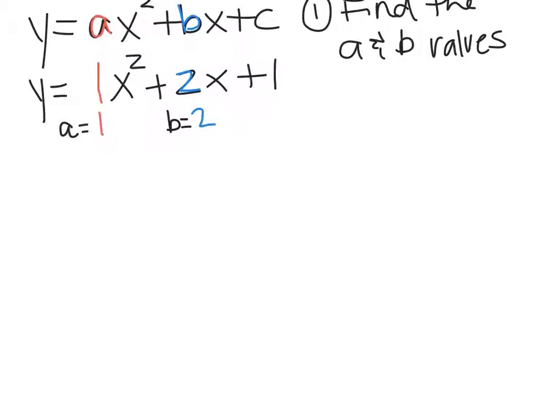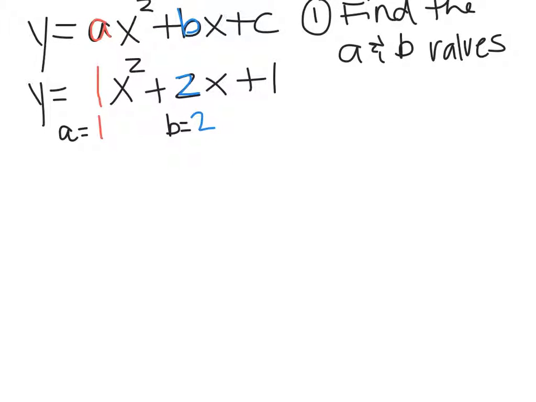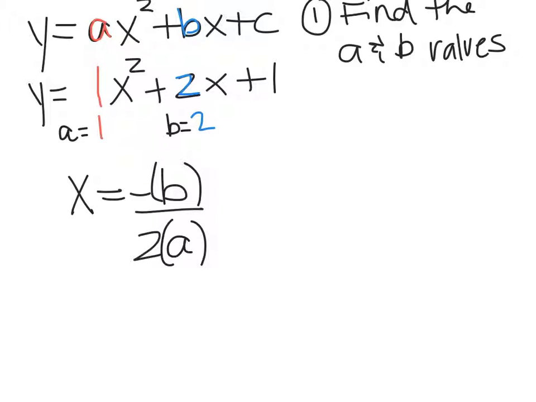In order to do that, we're going to have to use the equation for the axis of symmetry. The equation for the axis of symmetry is x equals -b all over 2 times a. Make sure to put parentheses around the b and the parentheses around the a because we're going to be substituting our a and our b value. Take a moment now to copy down this equation for the axis of symmetry. I'm going to label it AOS. That's just an abbreviation for axis of symmetry.